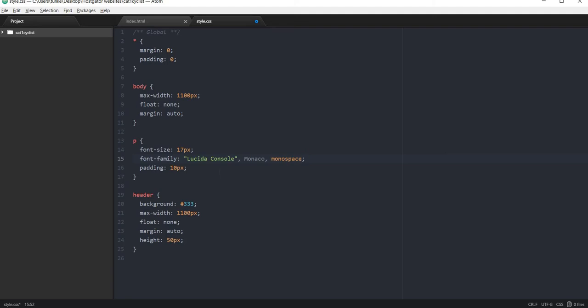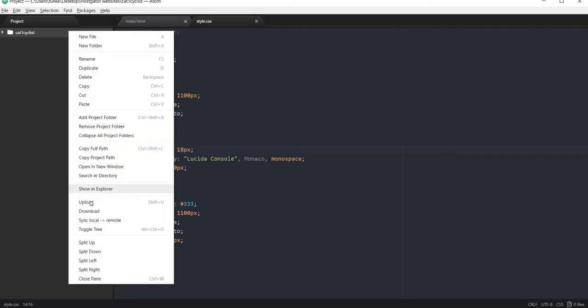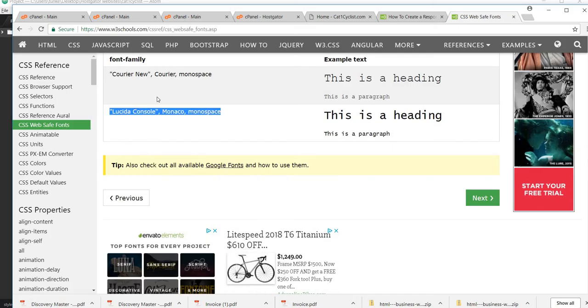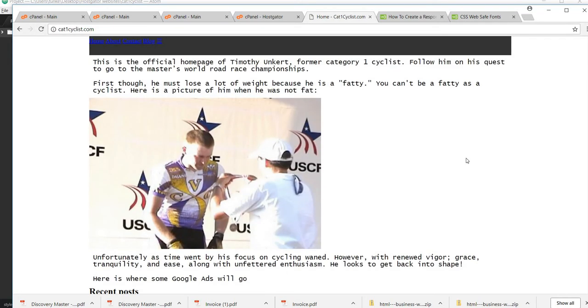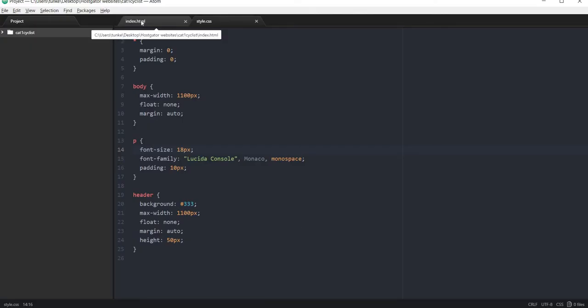And make it 18 pixels. Let's see if that works, because it's not highlighting Monaco, so maybe it's thinking it's something different. Yeah, that looks kind of cool. I don't know. Anyway, I can play with that later, but that gives it a kind of cool little vibe. But I'm not sure 100% yet. All right, so whatever, that's fine. We can play with that later.